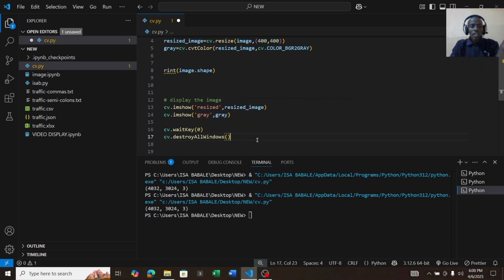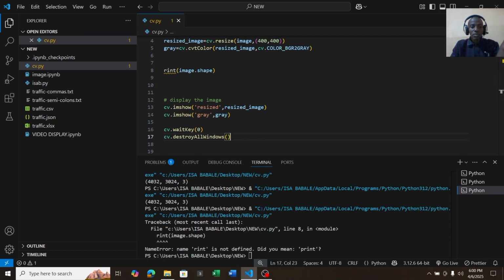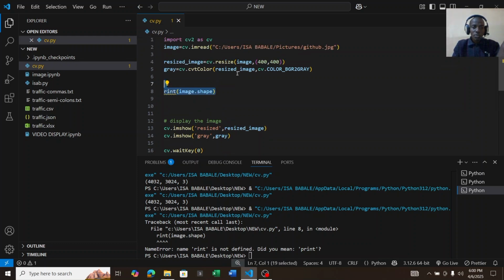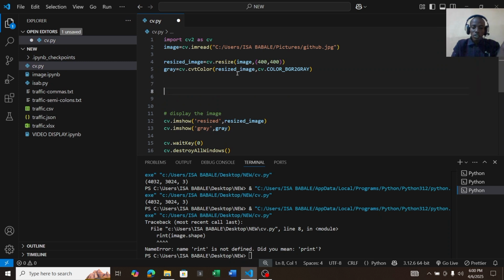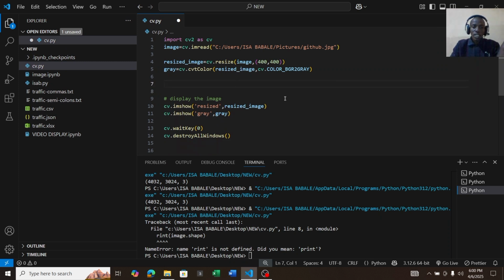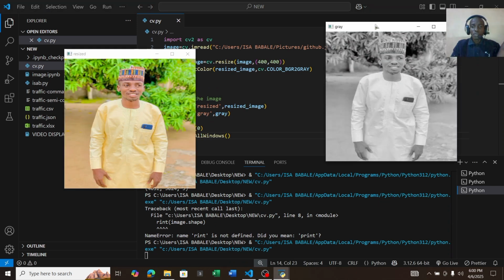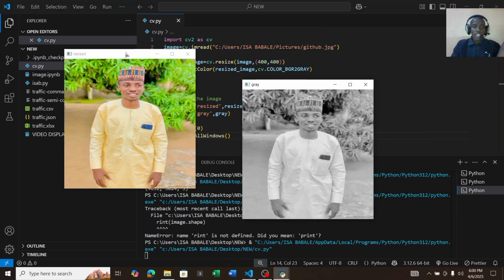So let us display both images and let's see how they look. Let me just delete this print. Let me just arrange the code. Okay, let me display it now. You can see both of them, the black and white and the colored image.